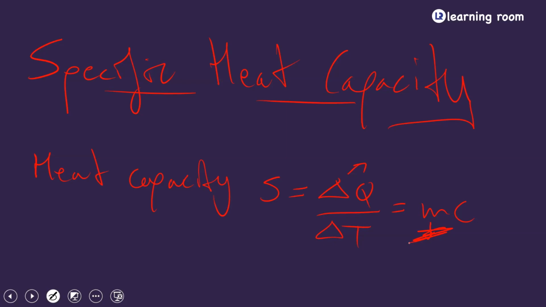And C is called specific heat. See, the thing is, you guys will have to read a lot and you will have to understand these things again and again. Otherwise, it's very easy to confuse them, very easy to get confused, to forget. Specific heat is a quantity. It is a particular value for a particular material.